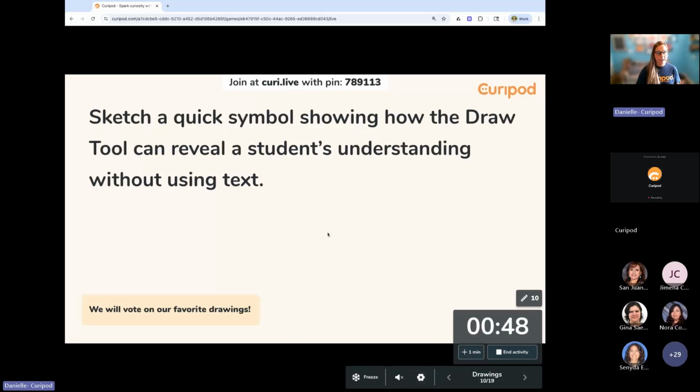Or if you're like me and you're driving the lesson, yes, this is all web-based. If you're talking about what I'm doing right here, going through each slide, you'll just go to curipod.com and log in. This is not an app, so you can open it on any device that has the internet. It's web-based. Great question.